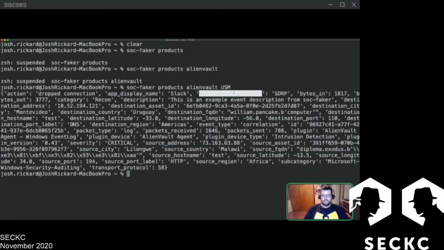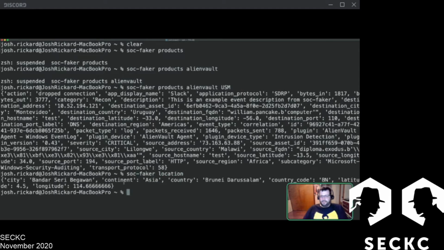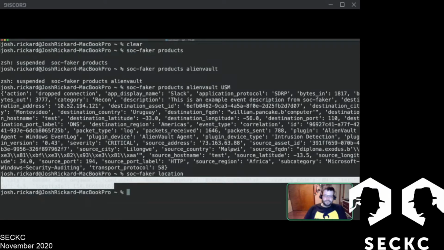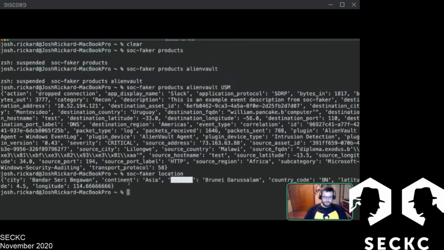And here you can see you have the application protocol name, you have destination longitude and latitude. That's something that's actually pretty cool. Location. So you can get randomly, and it's pretty accurate, fake data for a specific country and region. And it'll actually give you the longitude and latitude for that location.